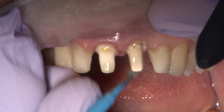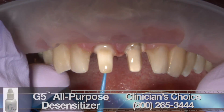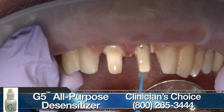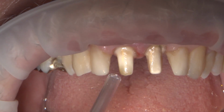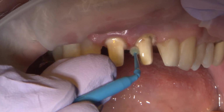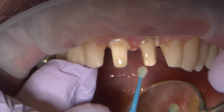Now we move on to the maxillary crowns, and we are going to bond these in as well. So we follow a similar sequence. Here I'm not going to total etch. We are going to use a self-adhesive resin cement. But I will apply a light layer of the G5 desensitizing agent and also a bonding agent and ensure that it's scrubbed really well into the dentin and all over the entire preparations.